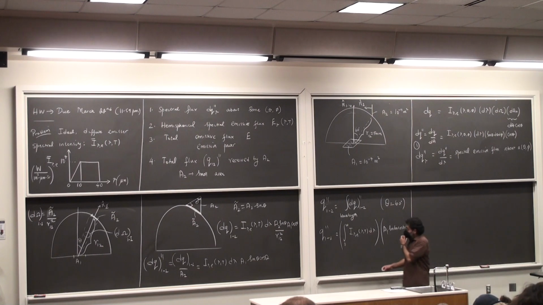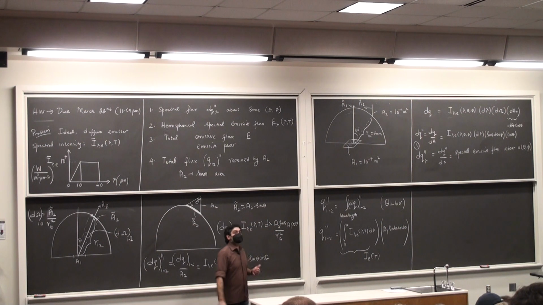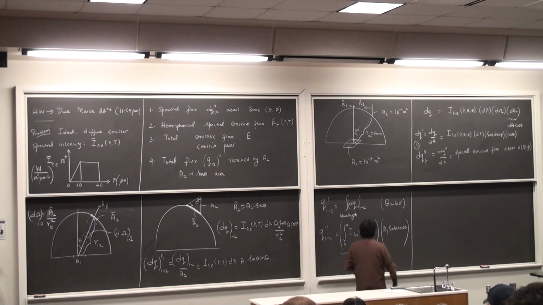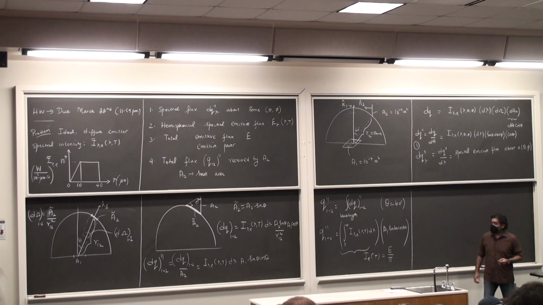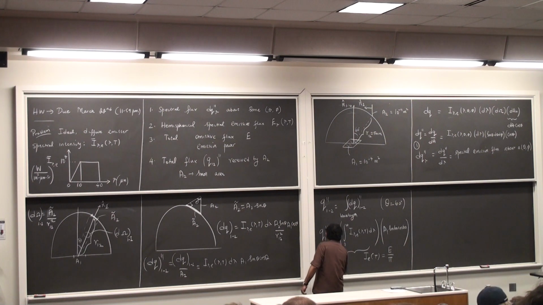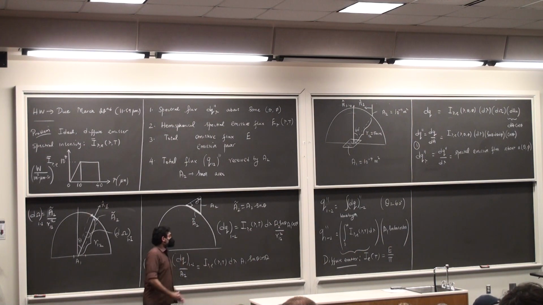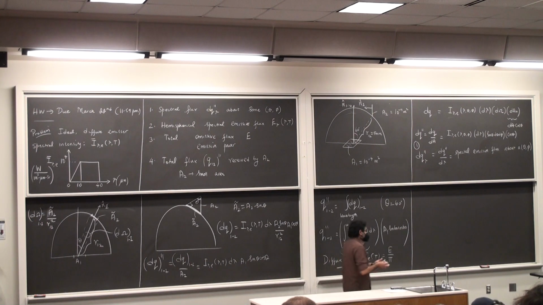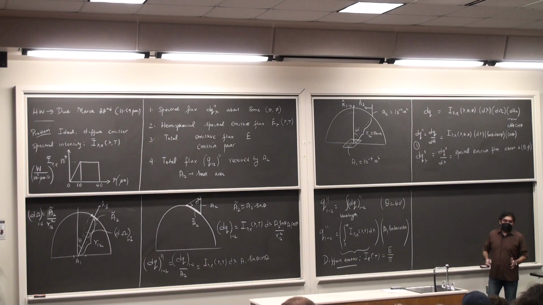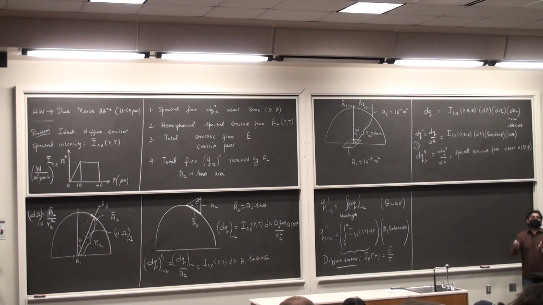This quantity was just obtained some time back. This is nothing but IE. If you recall, IE of T is nothing but the emissive flux divided by pi, for a diffuse emitter. Diffuse emitter meaning the emitted radiant intensity is independent of direction. An ideal diffuse emitter is something where the intensity is the same in all directions. Real diffuse emitters will emit radiant energy at a fraction of an ideal diffuse emitter.